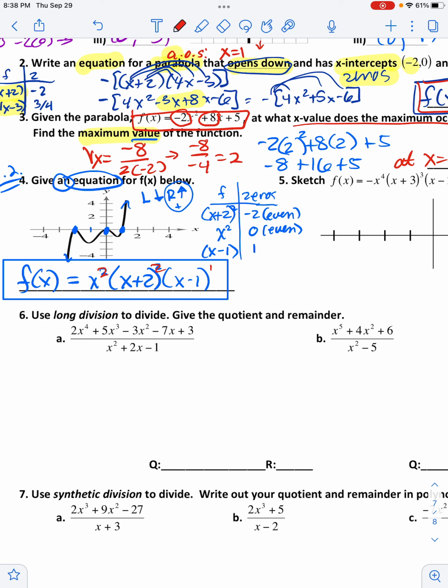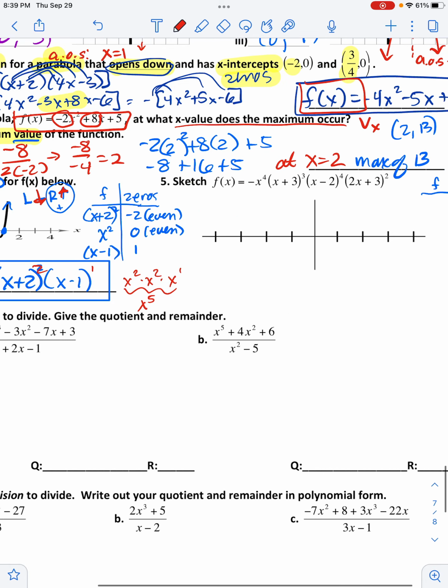So if I did the whole thing out, I'd have an x squared from the first, an x squared from the second, and a plain x from the third, plus a bunch of other terms. But these would become my first term, which would be x to the 5th. So that all makes sense because it's positive, so the right goes up, and it's odd, so the left would do the opposite. So my function matches with everything that you see on the graph.